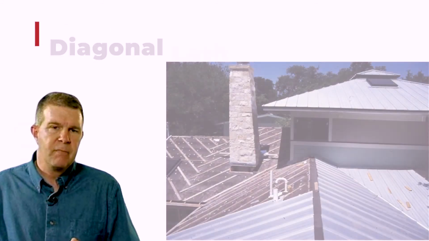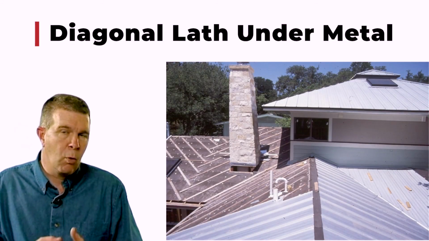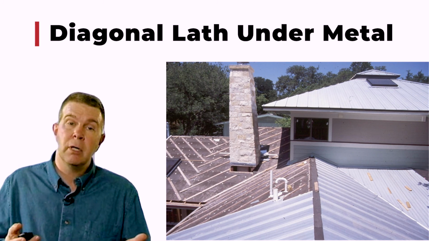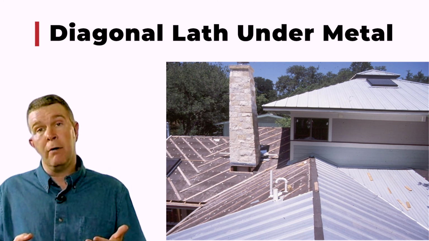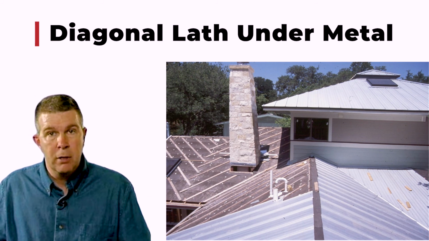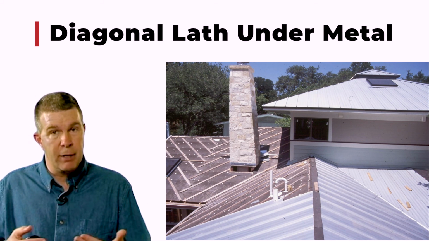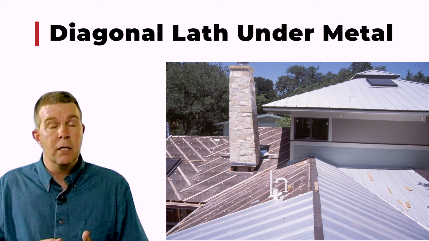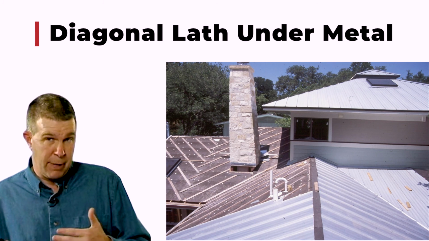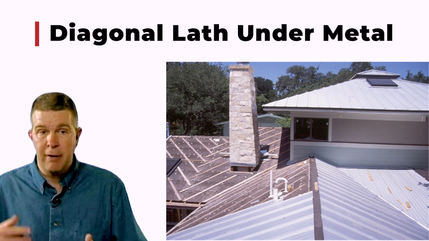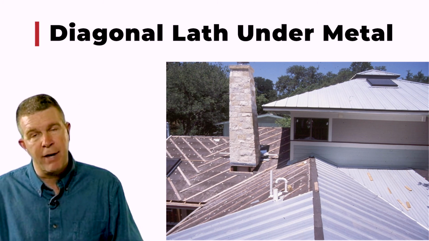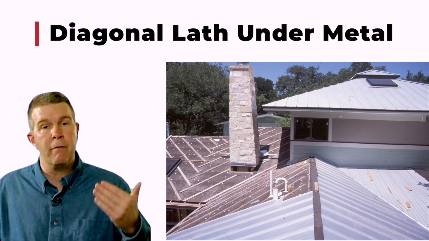If we're putting metal roofs on, one of the tricks we'll use is diagonal lath. And that diagonal lath is laid on top of the felt paper so that we have that air movement, and because of the vertically laid standing seam metal roof or crimp metal roofing, we now have those diagonal laths to attach to every 12 or 16 inches or whatever the fastening requirement is. Again, we're ventilating that roof assembly.